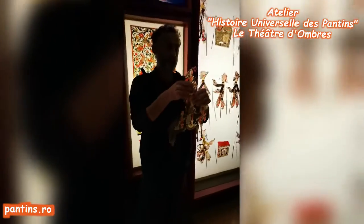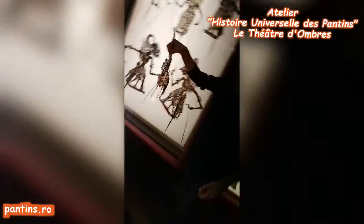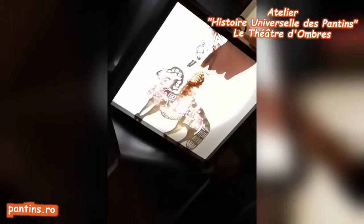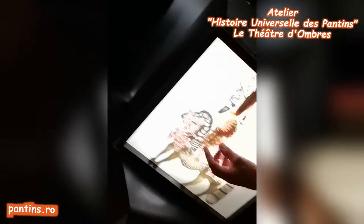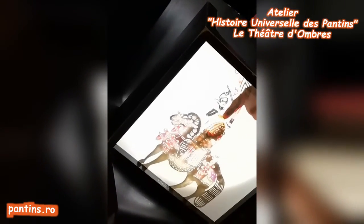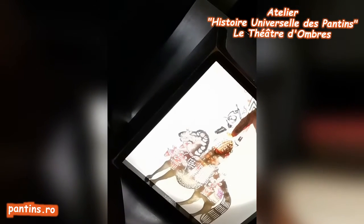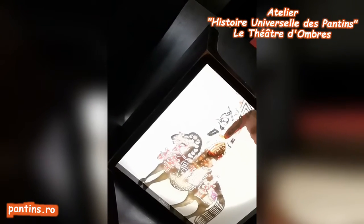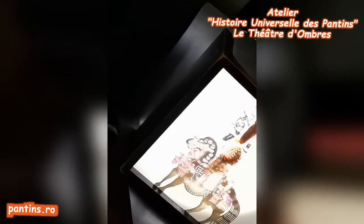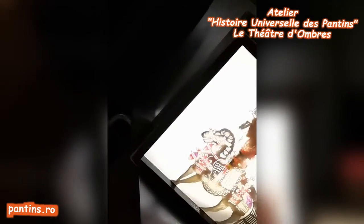Now they use other materials like this one. I will show you when we put in the. You can see the colors and textures, you know, with the cut. You can see different textures like the hair, fabrics. We can consider this type of theater like an ancestor of TV. Yes, the screen. Mm-hmm. And that's so cool. Yeah.